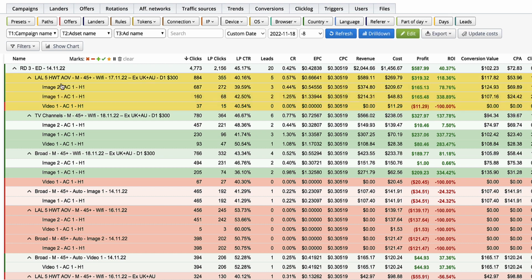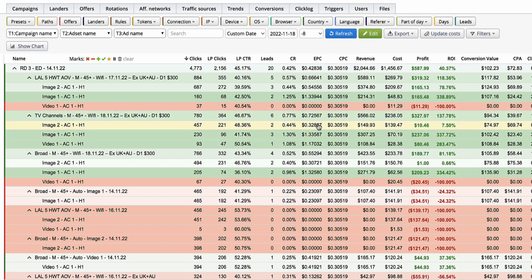So this is our initial big budget. What I did was I duped it, and I added in an interest ad set, TV channels. So some of the TV channels that I think could do well. And I mean, it did do pretty well. It did all right. You know, $95, so not the greatest. Again, this has probably spent $300. So again, if it has spent $300, there's $266 in profit.